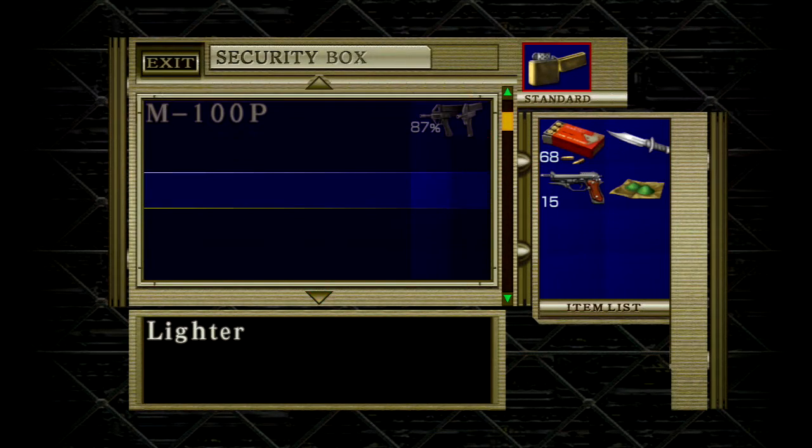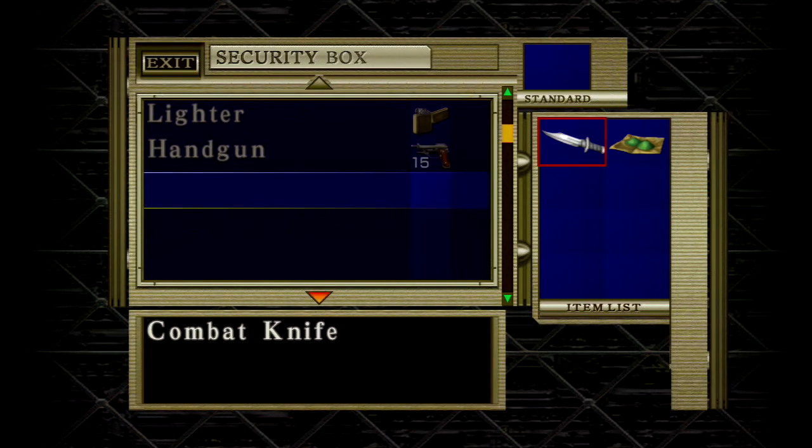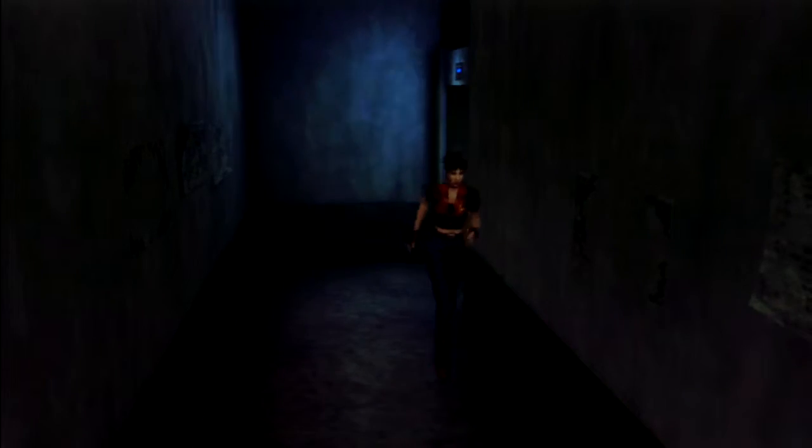So yeah, leave all of your metallic objects in here, like your gun, knife, stuff like this. Herbs don't count as metallic items, so yeah.